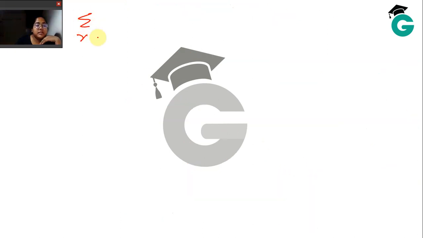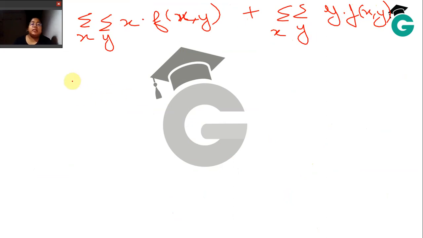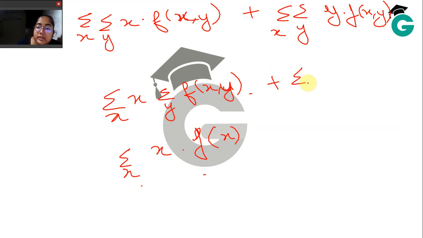So just to be clear, okay, so I just opened this up. Alright. Then the next thing I do is going to be summation over x, x into summation over y, f of x comma y. Right? So this can be written as summation over x, x into summation over y, f of x comma y, which is precisely, if you recall, f of x, the marginal probability of x. Right? So this is what you would have here, and then similarly here I can write this as summation over y, y into summation over x, f of x comma y.